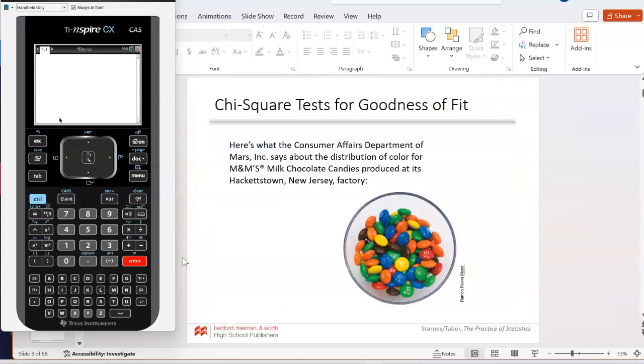So talking about M&Ms, when they produce M&Ms, they have a certain ratio. I think it's actually changed from here. Just from the M&Ms activities we've done this year, there's a lot more yellow and a lot less red than this seems to indicate. But this was maybe a couple years ago. This is how they used to make them. Maybe they changed because of cost, I'm guessing.